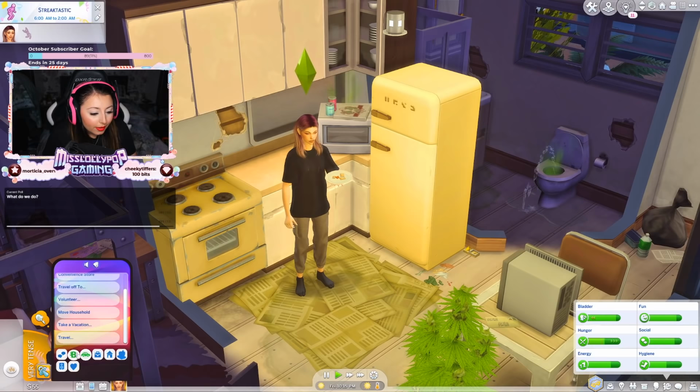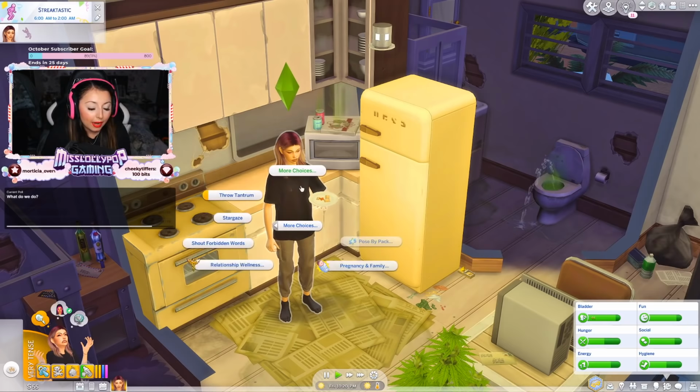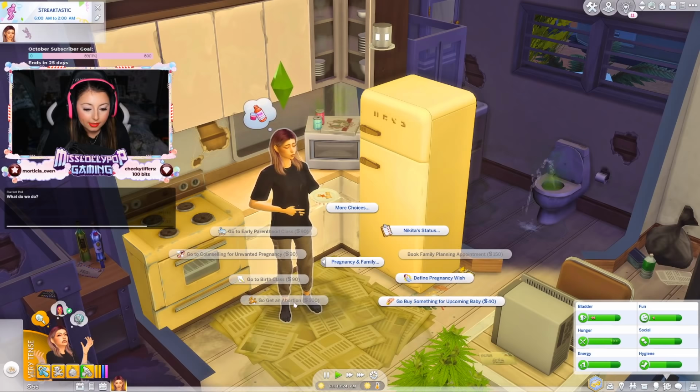I'm wondering. I think maybe I have to discuss it with the husband first. I have to talk to Nick first to tell him that I'm actually pregnant. Like, I can't do any of this stuff. Yeah, so an abortion is gonna cost 500 million, which I don't have.